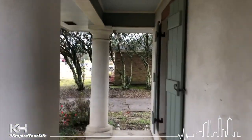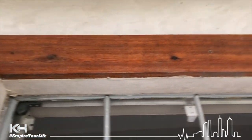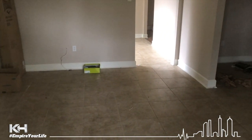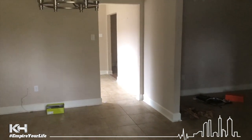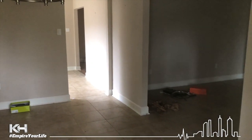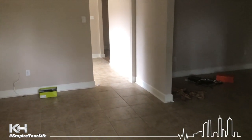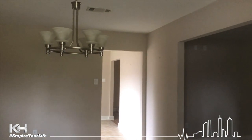Very clean property here. So we can get a better look at those, what looks like cedar or at least wood lintels, very decorative and looks nice. Here's a nice open window that we can look into, and you can get an idea of what the inside looks like. And I am very excited about this because you can see that it has tile floors, which looks like throughout most of the living space, which probably goes into the kitchen back there, which is great because tile floors are perfect because we do not have to do anything except maybe clean those floors. I could also see what looks like new baseboard, new electrical fixtures, paint looks good.